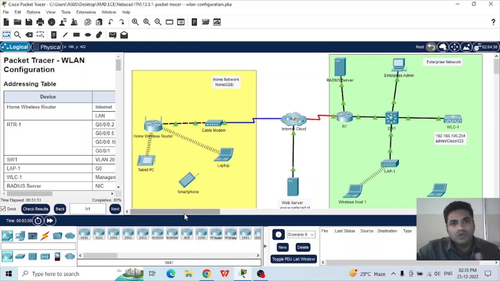You have a laptop, a desktop computer, mobile phones, tablets. Everything is connected to the Wi-Fi access point in your home. Then this Wi-Fi access point is provided with the internet, the backbone network, by the internet service provider through the cable modem. All of this is shown at the left side of this home network. The access point's SSID is home SSID, and you can see that the tablet is connected with this router. The smartphone is not connected now. The laptop is connected with this home router.